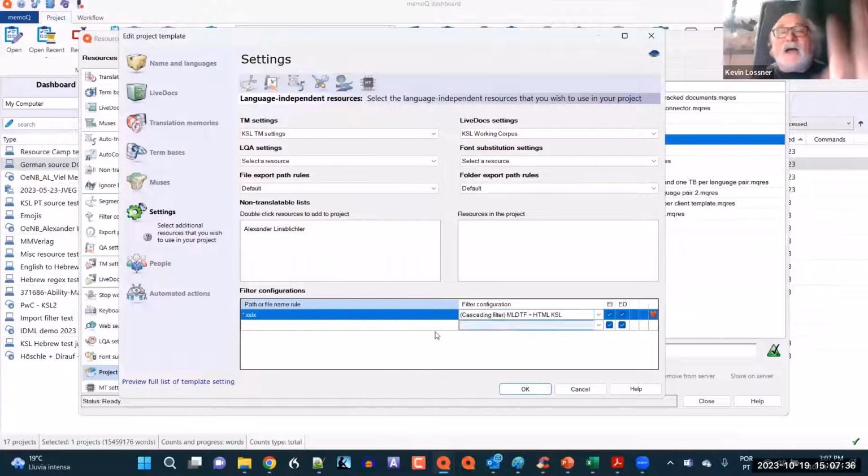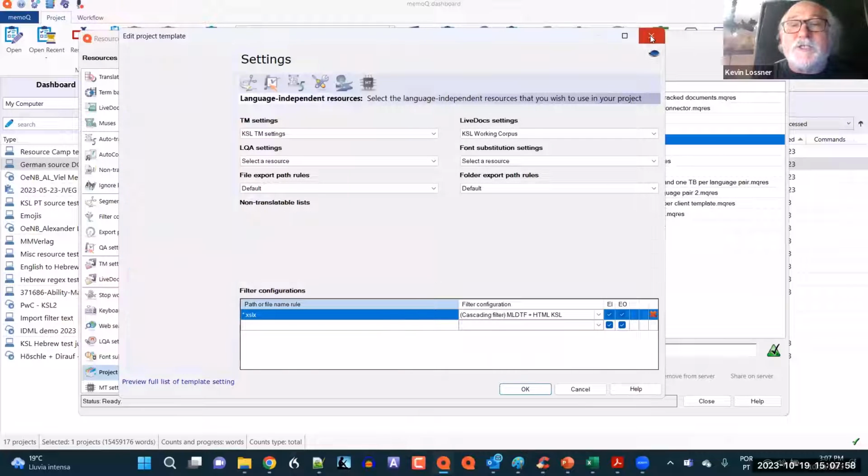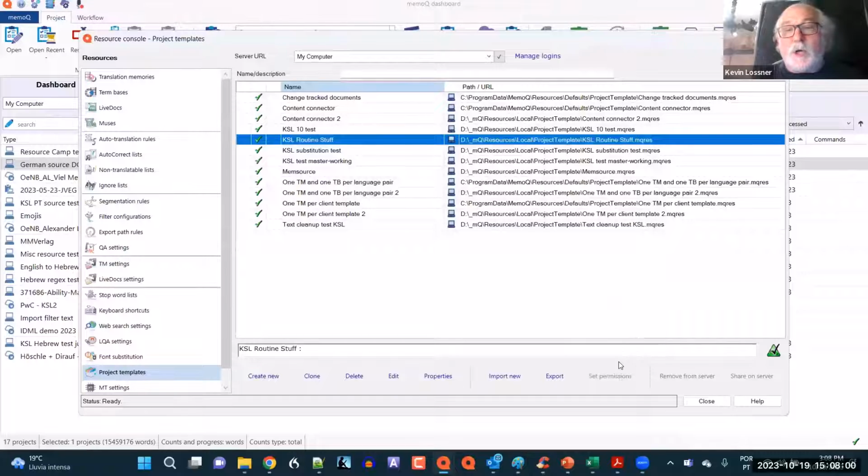But in any case, if I've got other special things, like maybe if I've saved a docx filter that will automatically export my track changes for my client, I can specify that as the default here, or any other defaults that I want. So I don't have to think about it and realize halfway through my project, oh my God, I should have done this. So anyway, that's a lot of material quickly.